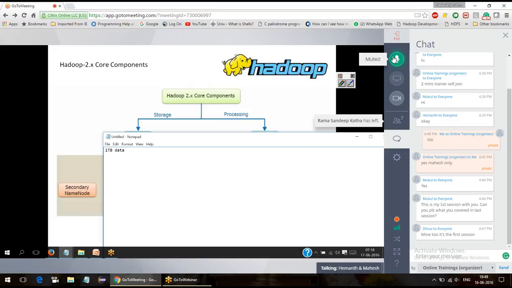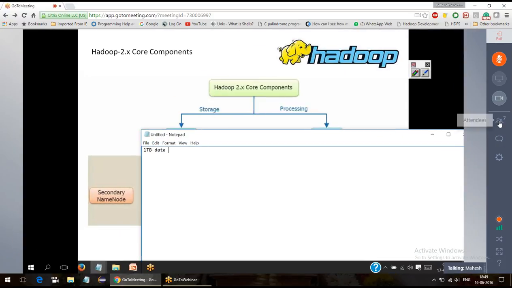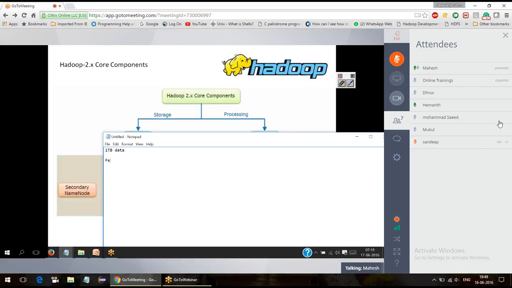Cool. So, guys, as an inception, assume that we have 1 TB of data. In case of Hadoop, we have something called data replication. It means whatever data we store in Hadoop will not be stored in a single copy. That means the data is going to be replicated. So in Hadoop, there is something called the replication factor.